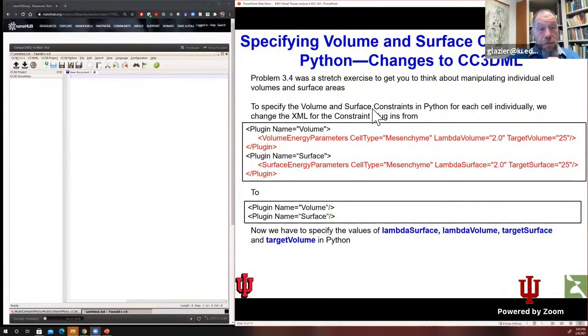The next thing that we didn't really talk about in class, but was mentioned and was in the homework, was that to begin with, we defined the volume and surface constraint in the XML. And that's wonderful if you want all of the cells of a given type to have the same volume and surface. And in many cases, that's what you want. But if you want cells to be able to grow, then each cell has to have its own target volume and its own target surface area. Otherwise, you can't control them individually. We could do it together. We could go into the steering panel and change the target volume for every cell of a given type, and all the cells would grow. Or shrink it, and all the cells would shrink. And the homework explored a lot of that.